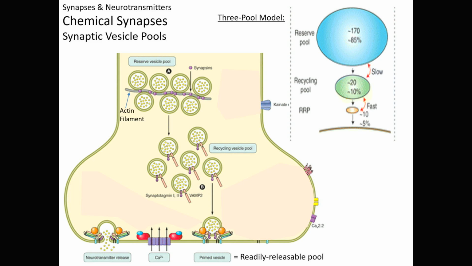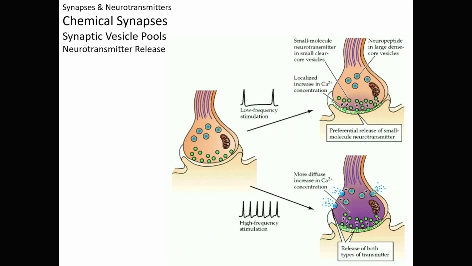But in any case, you got these three pools, right? So hopefully we can appreciate the relative role of each of these pools. What I want to do now is just get into a little bit of detail here in terms of how we ensure that these pools are released in a certain way. So what they're trying to show us here in this figure is in green they've got the readily releasable and recycling pools together as one. And then in blue they've got your reserve vesicles back here.